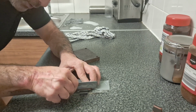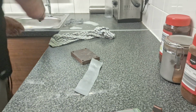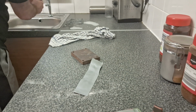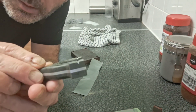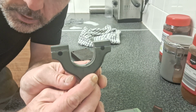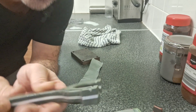Just moving it back and forth a little bit now. Just really opening that up. Right. Just wash that dust out of there. And we've got the start of some grooves coming. Nice and even. Not saying they're perfect. This certainly isn't probably the recommended way to do this, but it works for me.